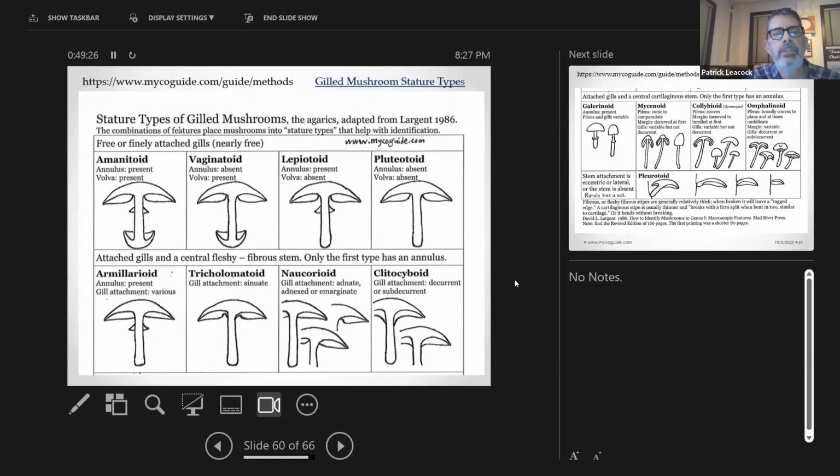And then the tricholoma type has notched gills. So sinuate or maybe emarginate goes in that group. And then the naucorioid has attached gills that are not notched. And the clitocybe group has decurrent gills. So these are split on, the first one has a veil, and the other 3 have different types of gill attachments. Naucoria is an old genus name we really don't use much anymore.